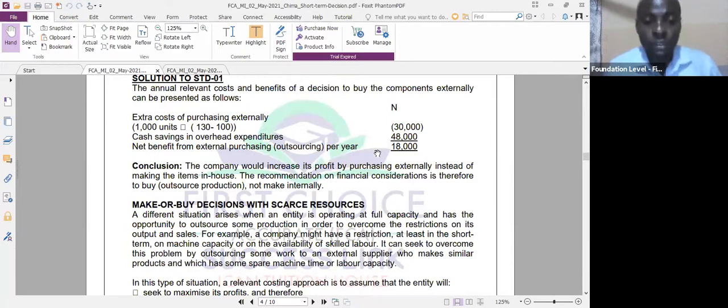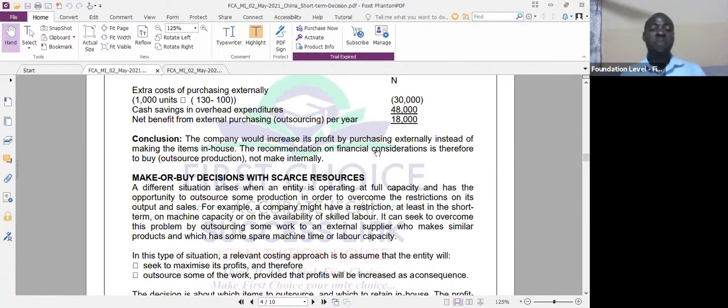Okay, so we have seen the make or buy decision. The relevant cost involved in making this decision is to choose which one of them is going to give you a cost benefit that will maximize your cost benefits. Any one that is going to give you a worse off situation, you don't accept. For any one that is going to improve your situation, like we did in example one, your profit will now increase by 18,000 naira. If you are to buy it outside, fine.